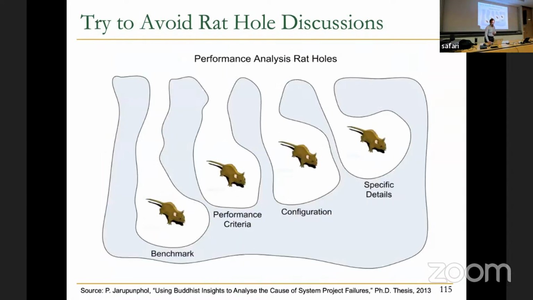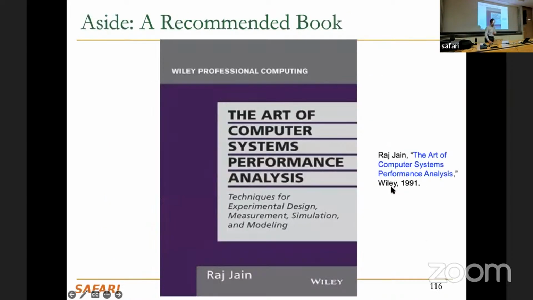Okay, these are pictures from one of my favorite books, actually. And you can see that the rat holes can be bigger, or deeper, depending on the situation. This is from this book, The Art of Computer Systems Performance Analysis. I guess it's too old of a book right now that nobody studies it. Do people study books these days? Not as much. You study books, hopefully, in the classes, right? Yeah.